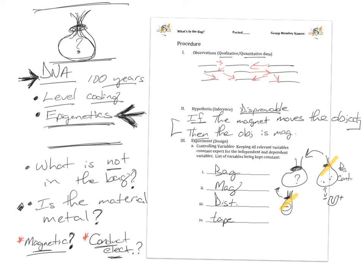It is not because there's some bag interfering with it. Or how do you know the bag's not interfering with it? Because you use the same bag in the control groups, and the metal in your one control group moved, so you know that the paper is not interfering with the bag. And you know that there's not something that's not metal, that's magnetic by some odd reason that moves, even though maybe it's the magnet itself and not the magnetic force that moves it.